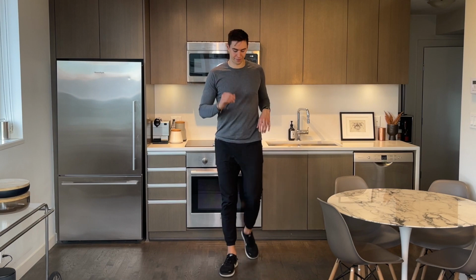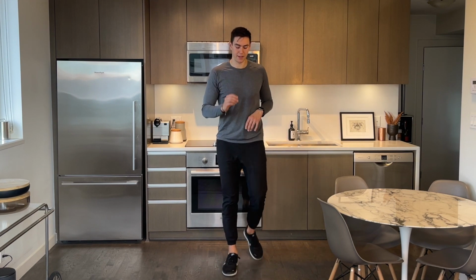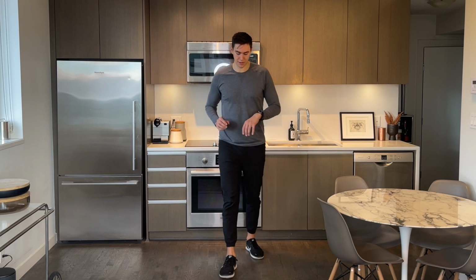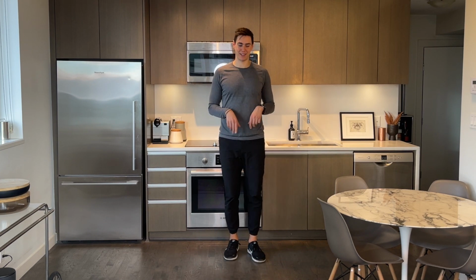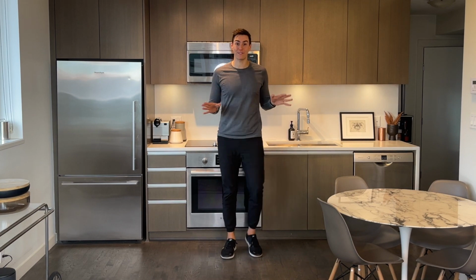Step, step, back, back. Step, step, forward and back. You can totally go slower. Step, step, step, step. Nice. One, two, give me eight, seven, six, five, four, three, two, and one. Good. I had to look down a lot just to make sure I kept my balance. Back to your little walk here, and that's totally fine.